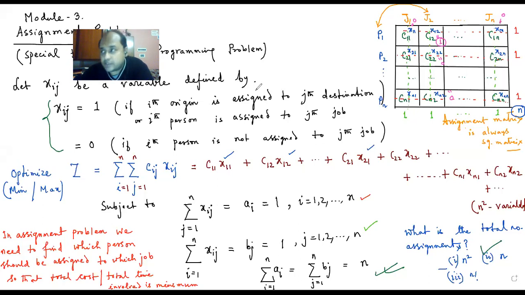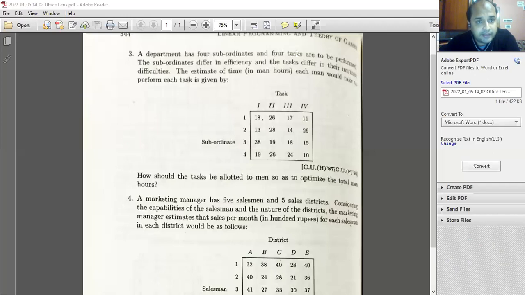Many students are probably attending this class from a mobile phone. So for them, I am sharing the page once again so that they at least can copy the question, the matrix given in the question. And in the next session, I am going to discuss the solution of the given matrix. So the question is this one.